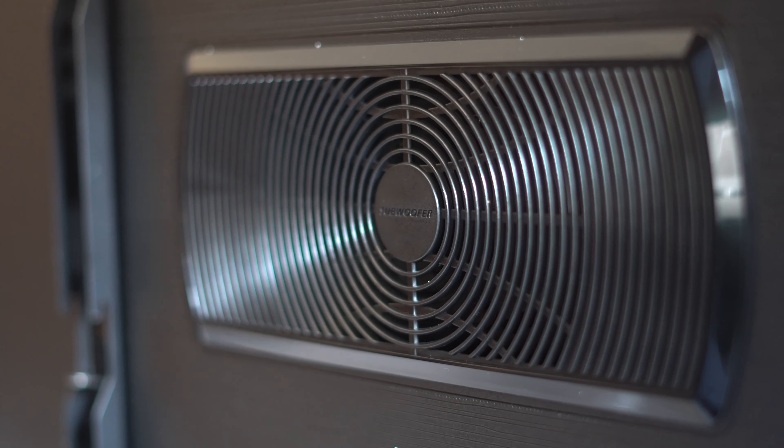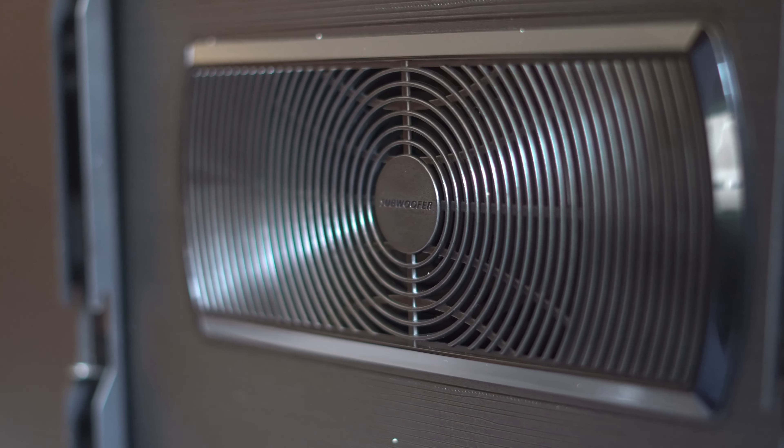I've been using a 75-inch TV this year, and let me tell you, once you go all the way up to the top, you never want to come down. I act like a spoiled brat every single time I have to watch something on a smaller screen. The back, at first, looks like a standard Hisense design, until you notice there's a sub at the back. With additional front and up-facing speakers, this combo really makes for a pretty good sound experience.